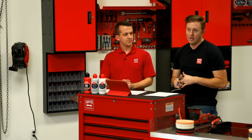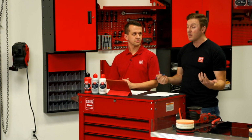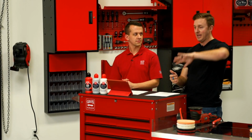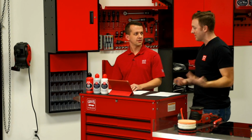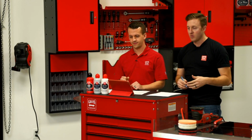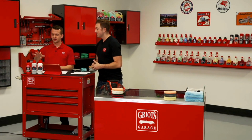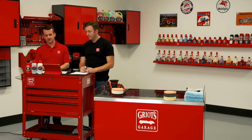So it really is a wonderful tool to have in A, if you're a professional detailer, B, if you're just starting out. Again, like I said, we introduce people with one-steps because of the amount they'll change the paint the first time you use a tool, without that risk of introducing more abrasive than you need. Yeah, great intro product. And likewise, you can change your car in the littlest amount of time, get comfortable with that tool, and then realize, oh man, that product did that much. What could multiple steps do to improve my finish? And you can't get yourself in much trouble with these either. They're very user-friendly, very safe. Yeah, super easy to use.